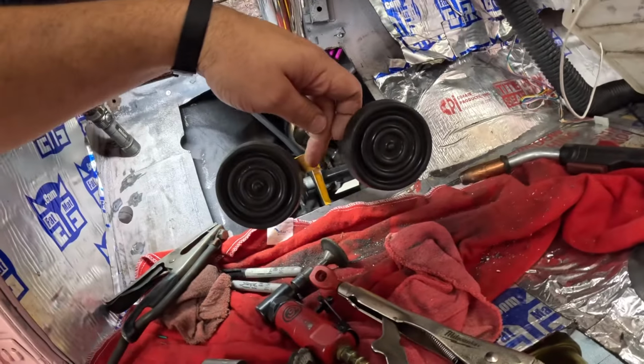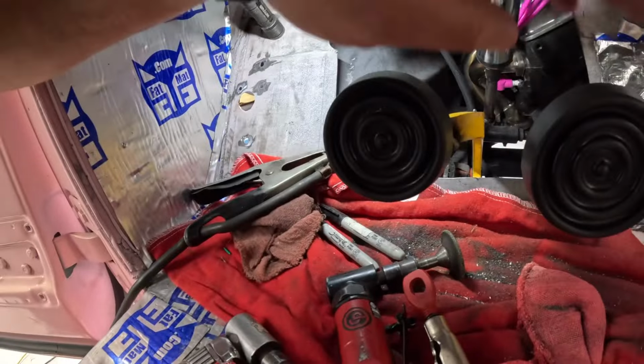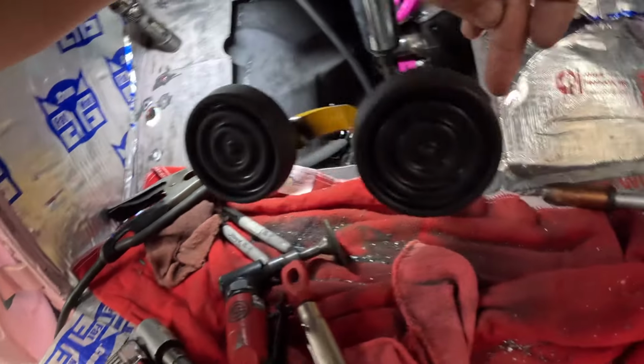So what I'm gonna do is I'm gonna clean this booger up that I shouldn't have done, and pull this guy back off, and I'm gonna just weld this backside and this backside here, and then we'll finish welding it with them off the truck. Figure while I got the grinder and welder out, we'll finish up and weld up these holes in the frame, and that'll be it for this video.